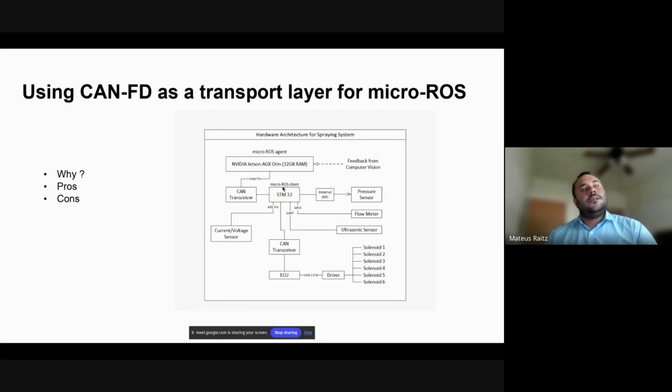Sometimes those messages are too big. Like the IMU message is very big. It has two covariance matrices of size 9 of float64. So that's a lot of data.